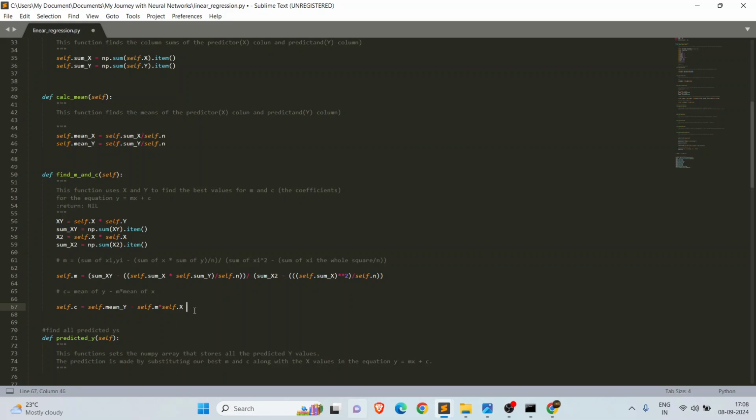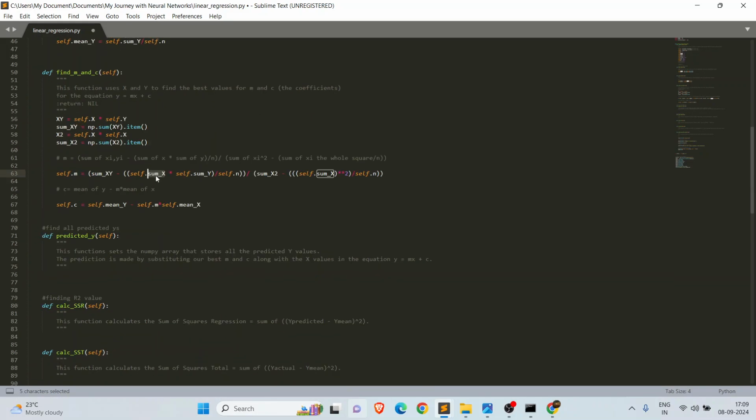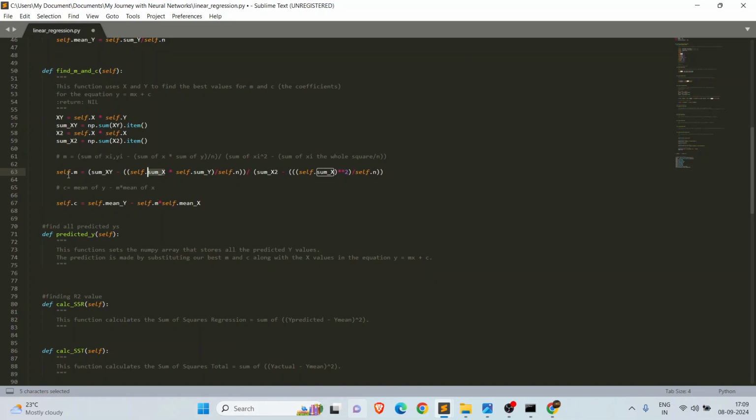I've made a small mistake over here. This should be self dot mean x. Basically, you have two scalar values now, self dot m and self dot c, but you will now see how these two values can be finally used.